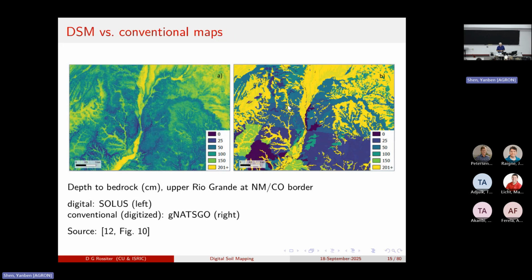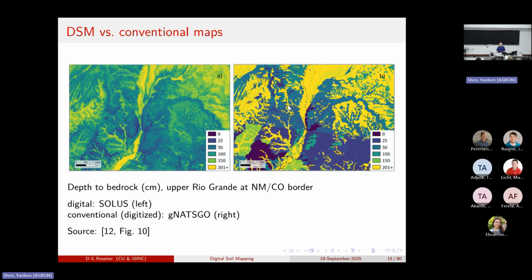On the left is the depth of bedrock in an area, I think, on the border between New Mexico and Colorado, and on the right you see the conventional map. I think you can obviously see the problem: the two states had different concepts, different soil series, and when those are translated into the depth to the bedrock or restricting layer, you see the obvious state line, right? The map on the left, on the other hand, is made from all the training points that were available anywhere, and then predicting everywhere, and it doesn't know anything about states.